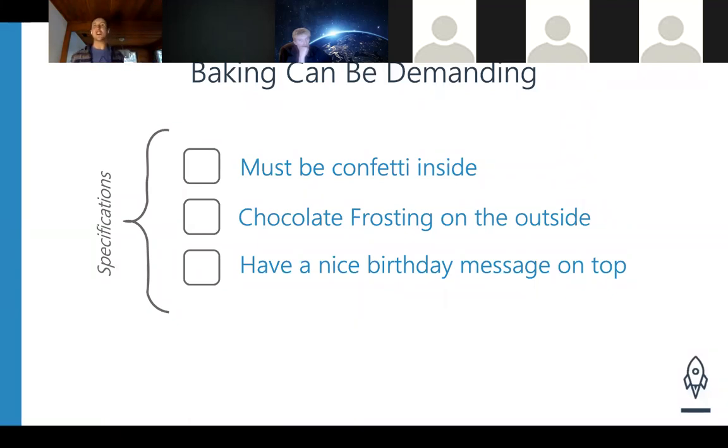Let's go ahead and check to see if it has chocolate frosting on it. Again, we have to do this step by step here. We can't check if we have the birthday message on there before because the frosting has to be down first. And then finally, we check to see if the message is on top of the cake. Kind of like what they do at any major grocer, just write the happy birthday and then the person's name on top of it.